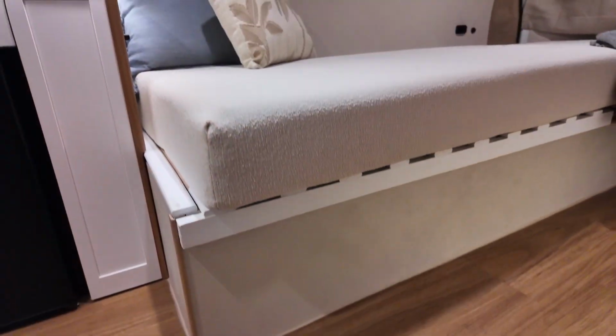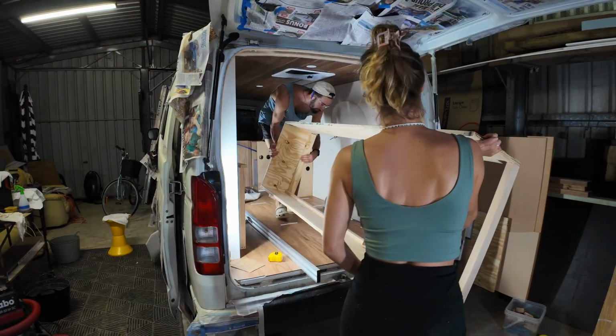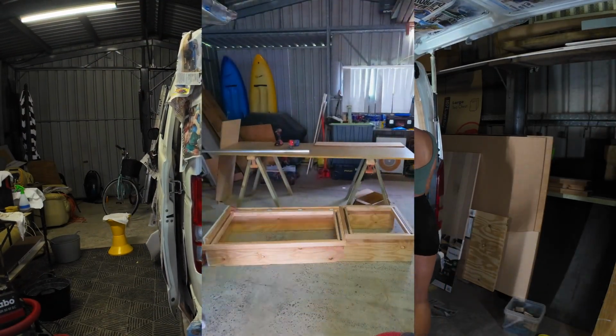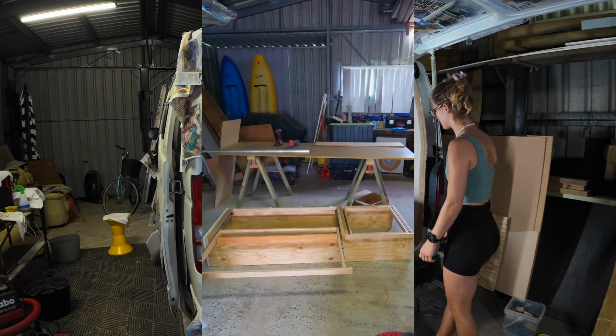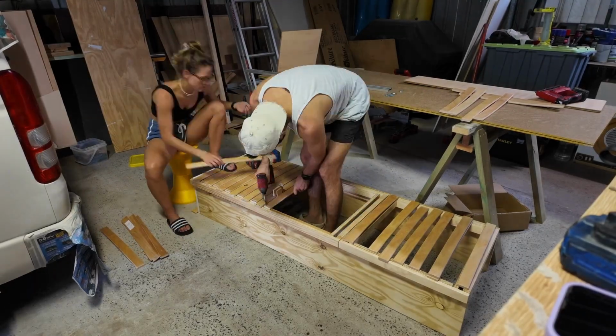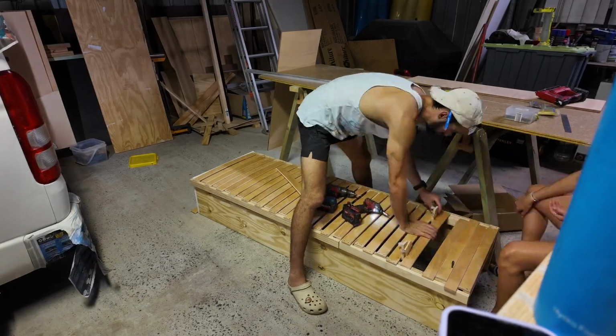Finally, the bed, which is arguably the most important piece of cabinetry in the whole build, was the easiest to put together. For materials, we used a thick plywood for the bed box and then a premium pine to create the frames, which slide in and out to make the bed convertible. We used IKEA bed slats, which have a slight arch and the correct amount of give, to give the mattress a homely feel, just like a bed at home.